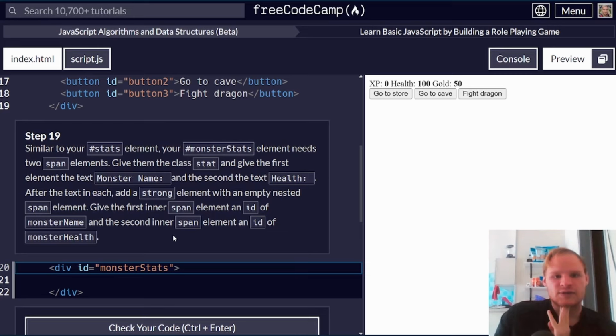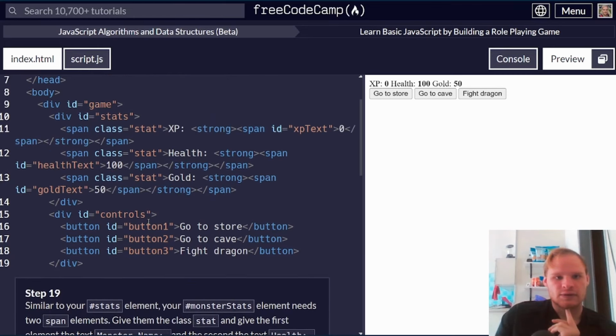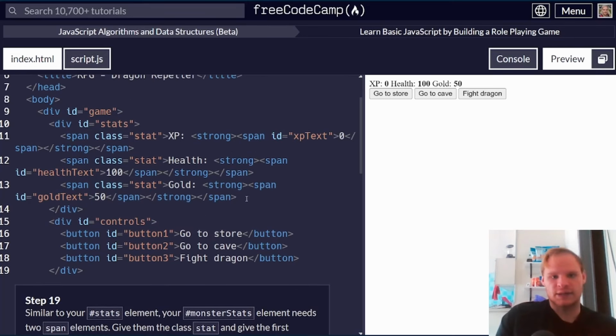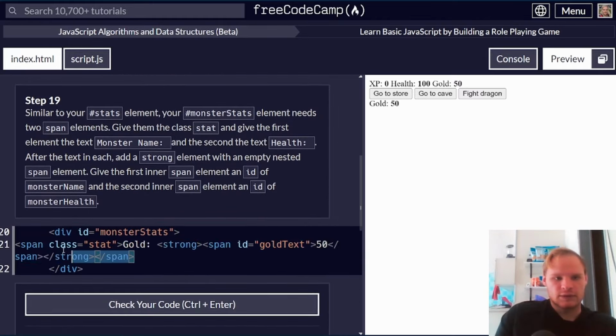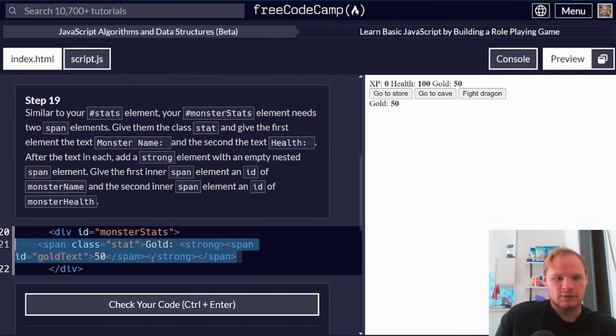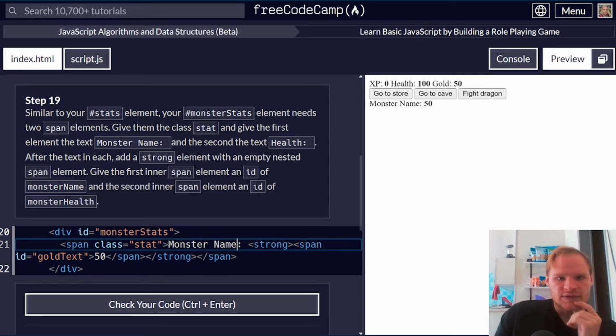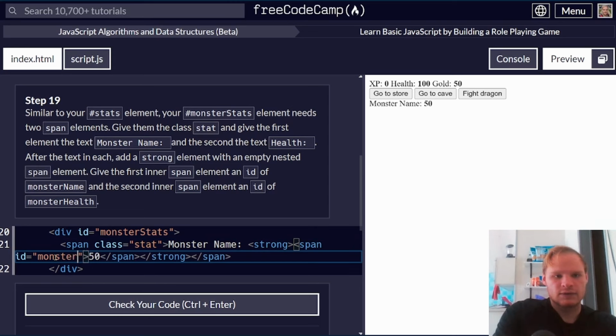Similar to stats elements, your monster stats element needs two span elements. Okay, and they're probably going to have strong, and yeah. So I'm just going to copy this gold one and make sure to tab it over. We need first one to have monster name, and the second text to be health, ID of monster-name.